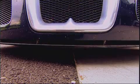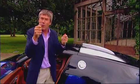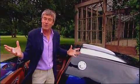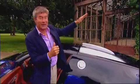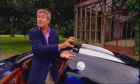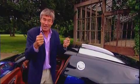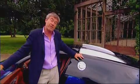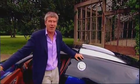On top of that, if you just turn the steering wheel more than 15 degrees of lock or touch the brakes, the car will jump out of top speed mode. The rear wing will come up in the air, the front will raise. It'll be like throwing a parachute out of a dragster. The speed will be dragged off, you'll be back safe and sound. So even if you do wake up one morning and fancy doing 253 miles an hour in your Veyron, you can't.